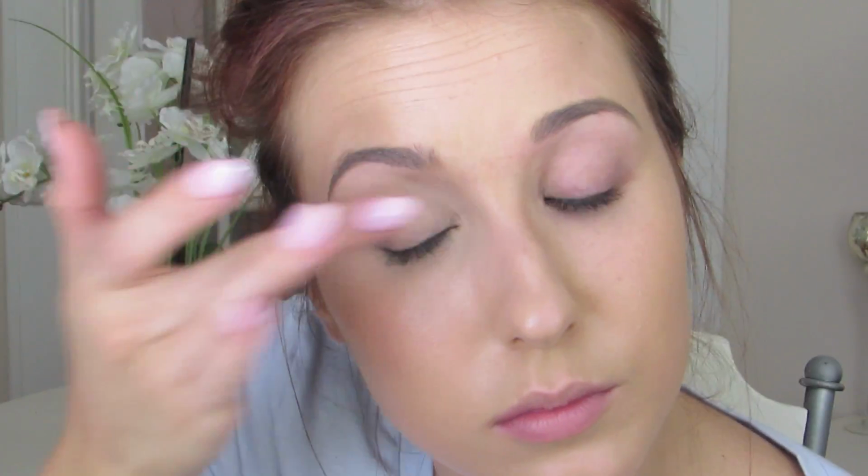Now, in the summertime, I go a little bit lighter with BB creams and tinted moisturizers on the skin, but then I still use a full coverage concealer. I still use a full coverage concealer under the eyes because recently I have had very bad dark circles, and I still want something full coverage, so I use that to kind of even it out. So full coverage under the eyes and then light coverage on the rest of the face.